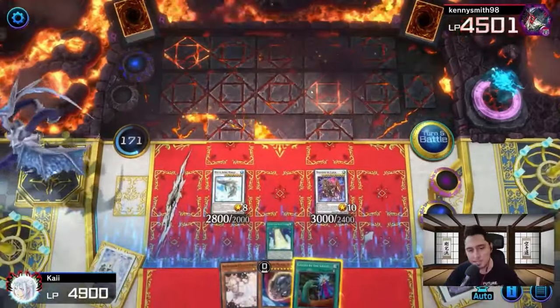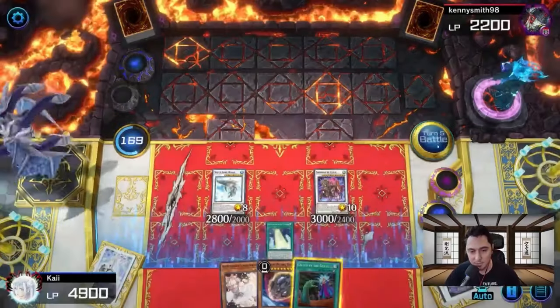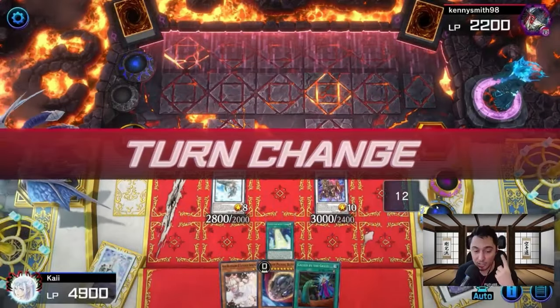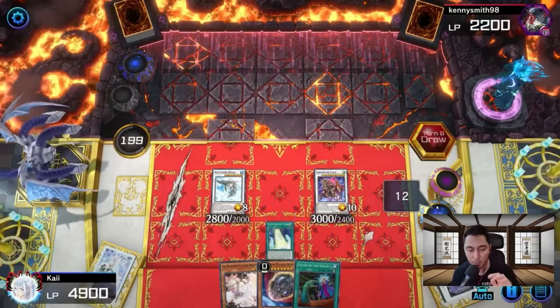I mean, we're playing up against a Gem Knight. But it is what it is. Main phase 2. We can't end this turn. We're going to have to wait. He's going to draw one card. And with one card, we have an Ash in our hand. We have a Cord by the Grave.